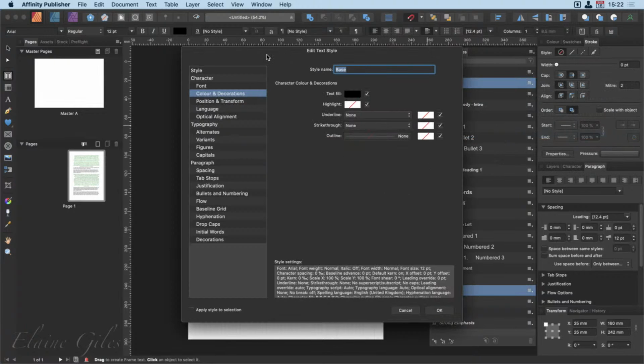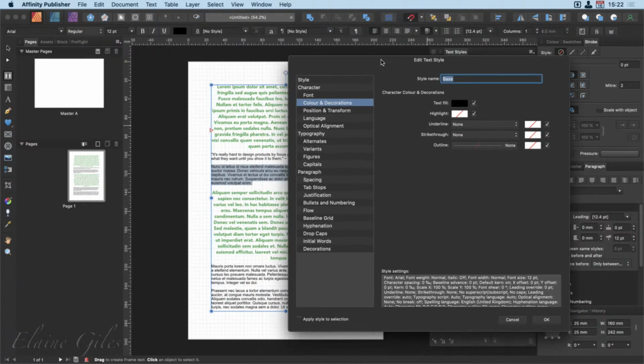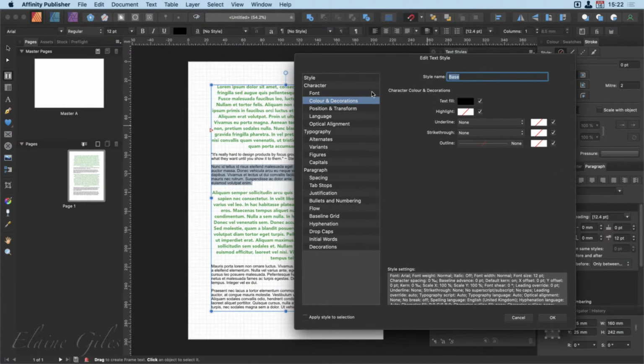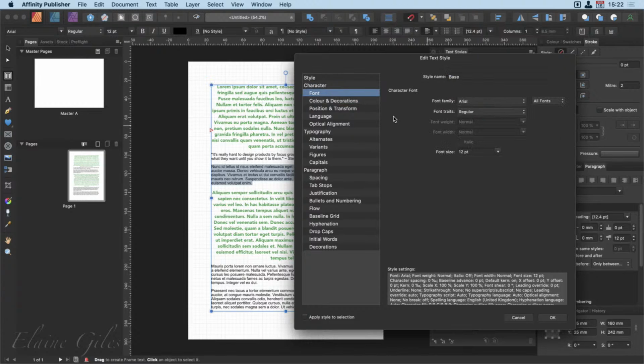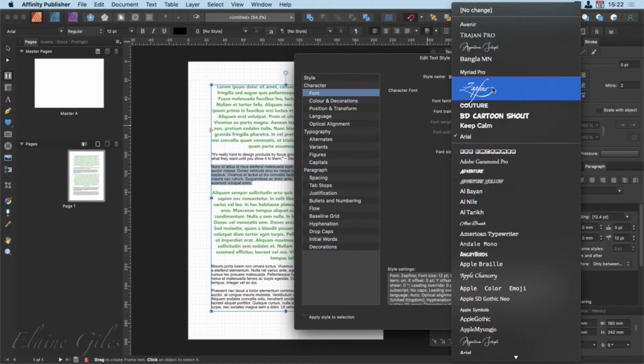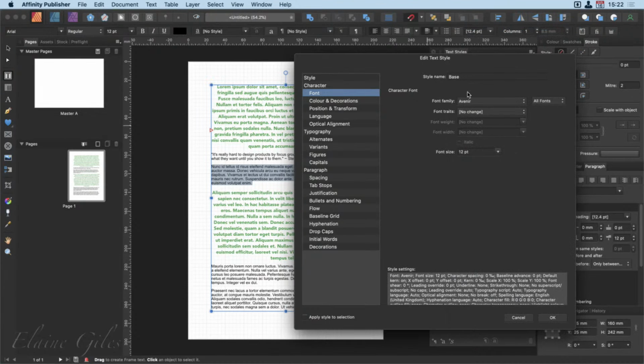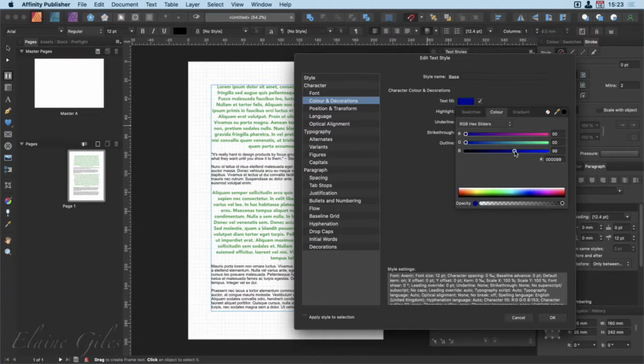Editing principle, exactly the same as anything else. So that dialog box is exactly the same as anything else. And the one thing that I want to change is in the fonts here where it's Arial, I would much rather have it Avenir. You can then go through and make as many changes as you like. So for certain documents, I have changed the text from black to blue because that's the brand colour, and I would set that up at the base level. We will do that in here so we can see that there is a difference. So we will make it a blue colour.